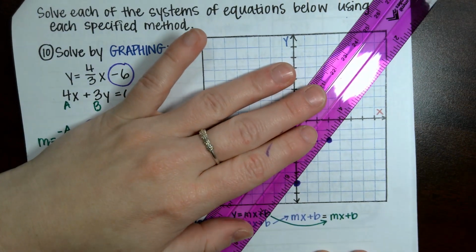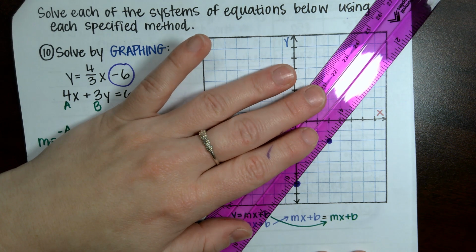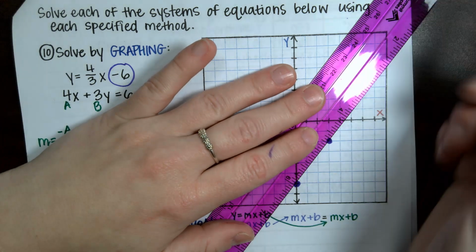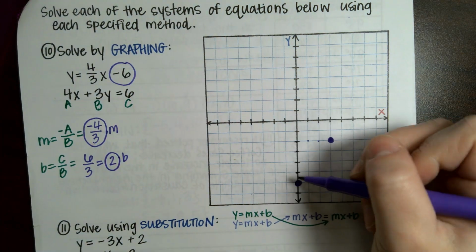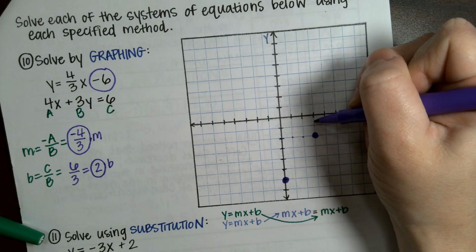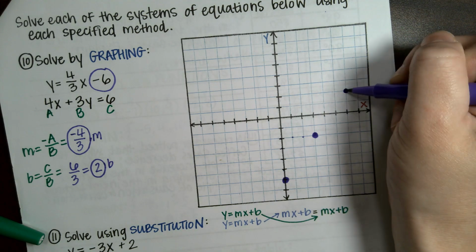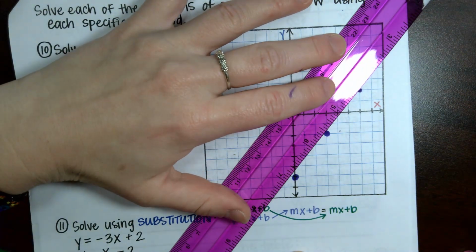And since we're trying to find the intersection with our graph, you want to be as precise as possible so that where your lines cross is going to be accurate. So maybe even add a couple more slope points. So I know I'm going up 4 over 3. Let's go up 4 over 3 again. 1, 2, 3, 4 over 1, 2, 3. Your line's going to be more accurate the more points you've got on it. More things to line your ruler up with.